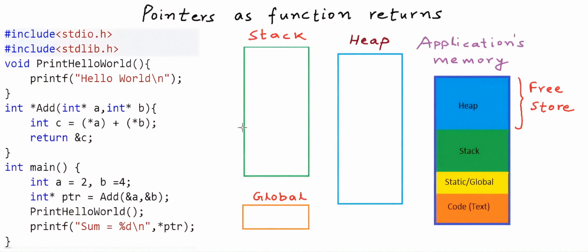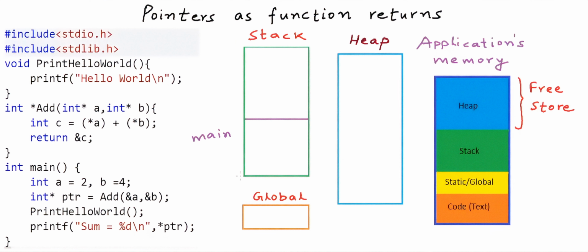For each function call, some part of the memory from the stack is allocated for its execution. We call this the stack frame of that method or that function. When the program starts executing, first the main method is invoked. So in the stack frame, some memory will be allocated for the main function, and all the local variables of main function will live inside this stack frame.